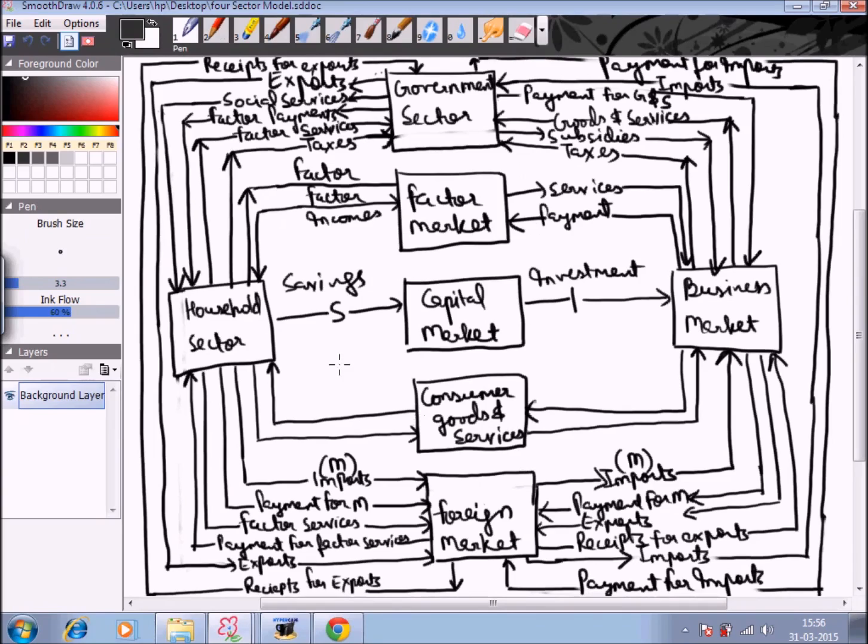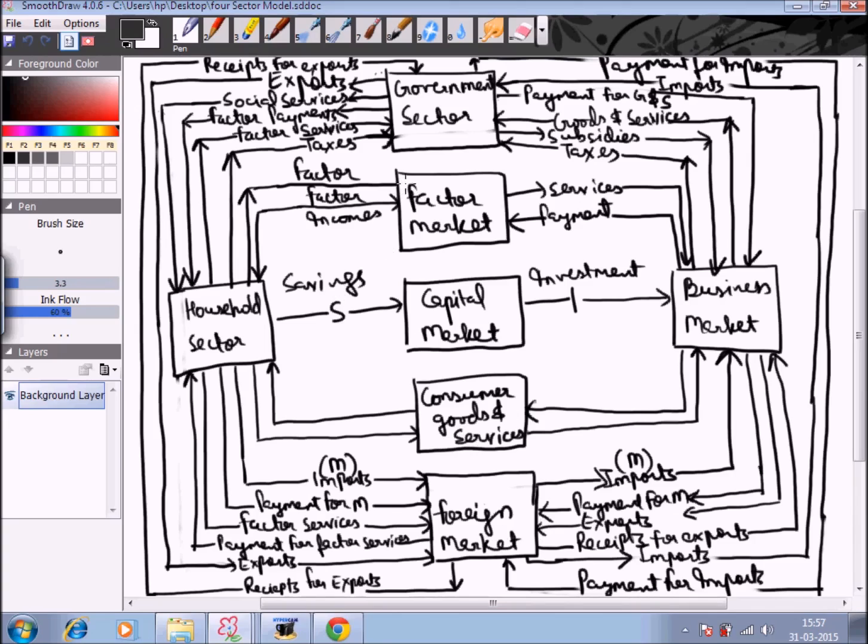Now see, this whole model is also considering the two types of flow, that is flow of goods and services and flow of money, that is real flow and monetary flow. Looking very clearly at this model, we can see here that the government is intervening in the foreign transactions which are taking place in the market. The internal transactions which are happening between the government sector, the household sector and the business market are all the same. There is just one modification done, that is we have included the foreign sector, due to which some changes have been done.